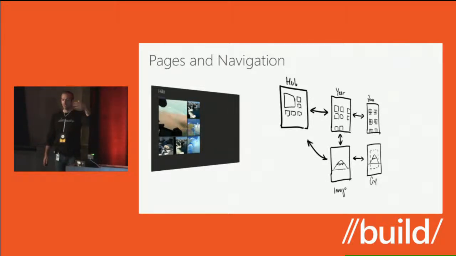And now we're going to talk a little bit about how we do pages and navigation. We spent a lot of time talking about how the model of the app interacts. So for any app that you build in Windows 8, I would recommend, and this is a free tip, spend a lot of time on how you think the interaction is going to be, because we spent a lot of time going back and forth on that, talking about how we think the thing should work. And this picture here actually represents one of the pictures that we drew on our whiteboard.